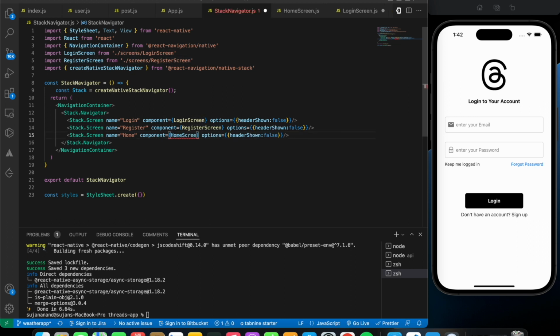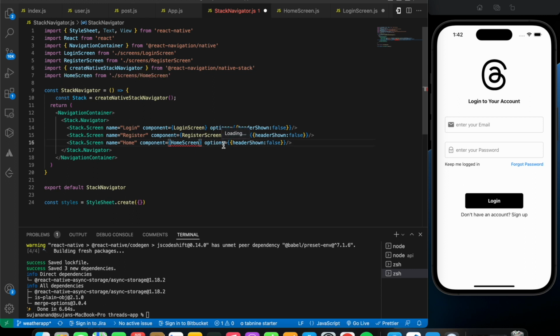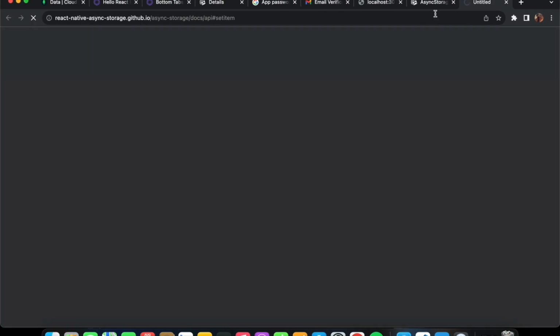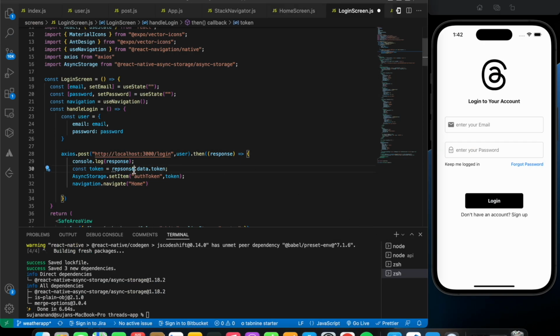So just for testing purposes, I'm just going to initialize this. After the login part has been finished, we're going to initialize the bottom tab navigator. So here also header shown is going to be false. So here I'm going to say navigation.navigate to the home screen. So yeah, response spelling is wrong over here. So let's look into that. So here it needs to be response.